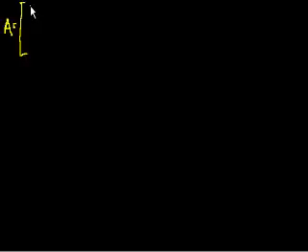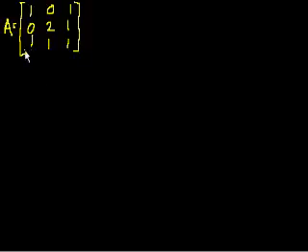Matrix A. Let's say it's 1, 0, 0, 2, 1, 1, 1, 1. I'm specifically choosing this matrix because the numbers are reasonably non-hairy. So the first thing that I do when I take an inverse of a 3 by 3 matrix, I create what everyone calls a matrix of minors. So let me write that down. Matrix of minors. So what's a minor?